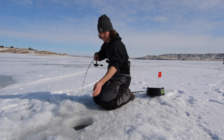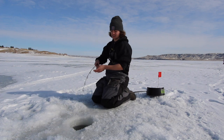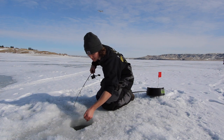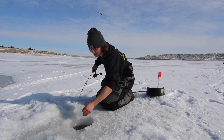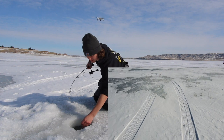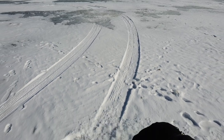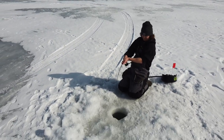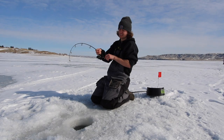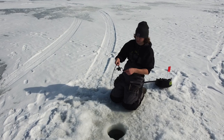Come on. It's right here at the hole, I think. Don't want to get those hooks caught on the ice either, guys, so. Another run. Wow, no words right now. He's close because my bobber stop's in here.